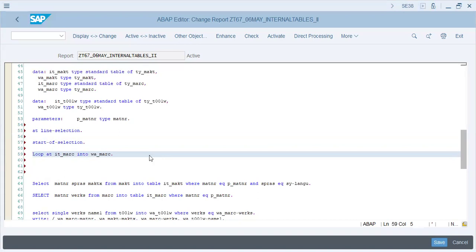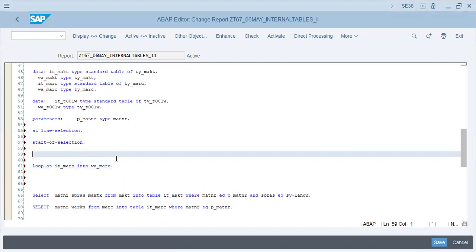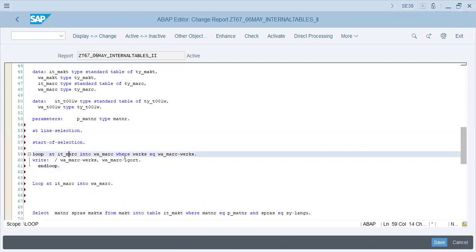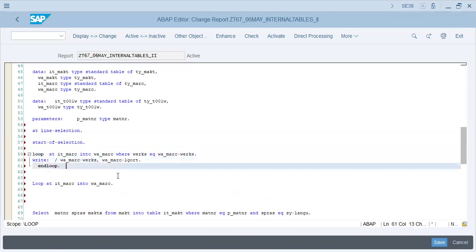Start of selection. Move IT mark into WA mark where works equals mark works, and mark algort, and end loop. Okay, let's check this.